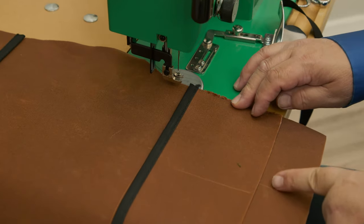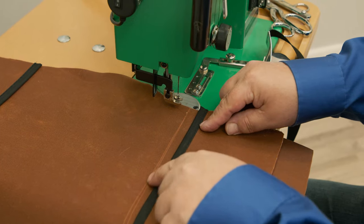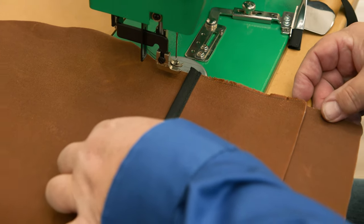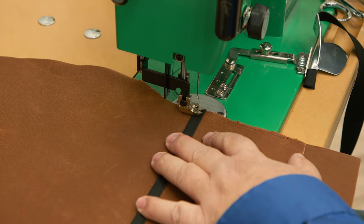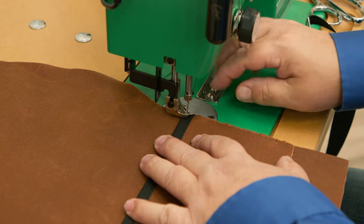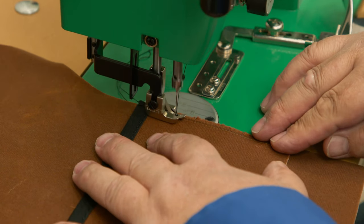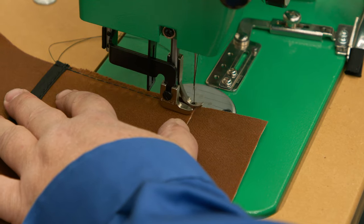Before sewing these in place, we're going to sew the outer edge first. The fabric is lined up with that score line, and the binding is lined up with that edge. We're eventually going to put binding on this, so we don't want to sew very far into the bag — we want this stitch to be hidden by our binding. So we sew very close to this raw edge with a little bit of reversing at the start and end.